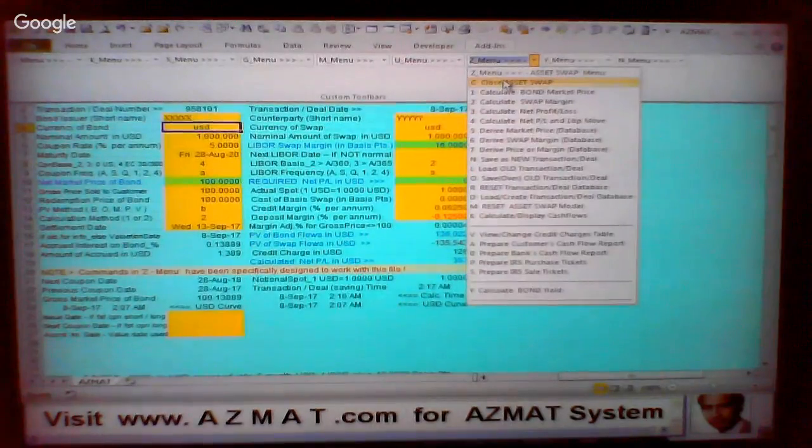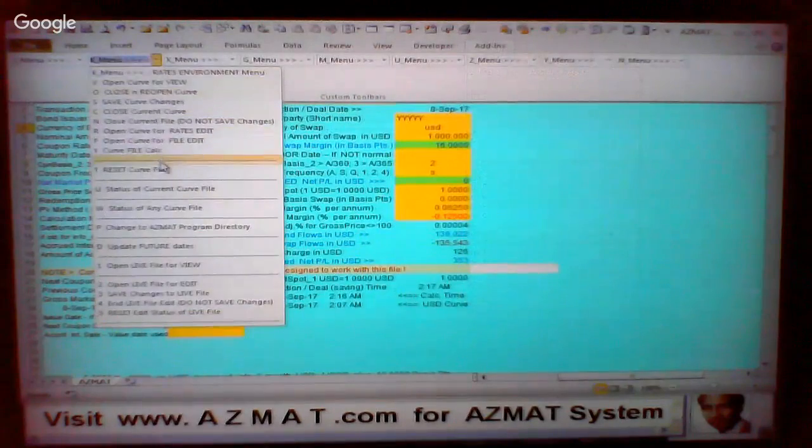It should be regarded as a system on its own, except that it does rely on the rates environment as well, the curve files, the rates or curve files, reference curve files or user curve files, whatever.